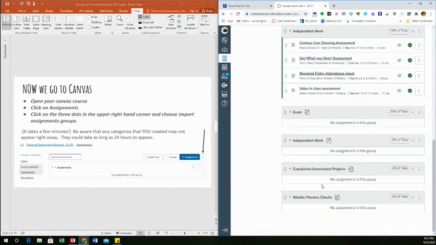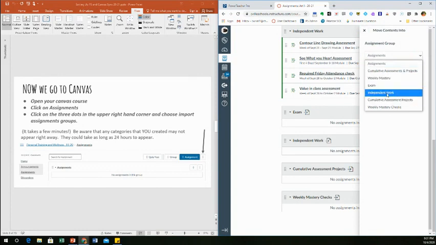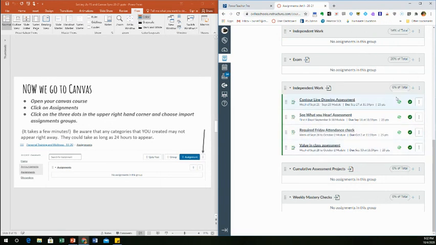As you can see, the work has come over at this point. Any of these that have the little piece of paper with the arrow are the ones that are going to sync to PowerTeacher. Once we've got those done, you can move your work from these categories down to these other ones. For example, with this independent work, we can click on the 3 dots, the kebab, and say we want to move the contents down to independent work, and it'll move those down to the independent work that actually syncs.